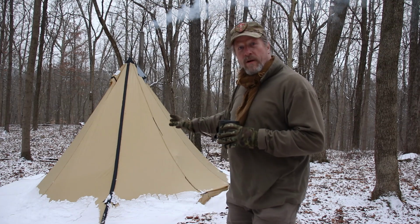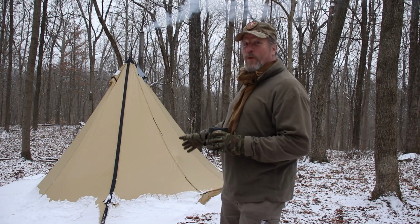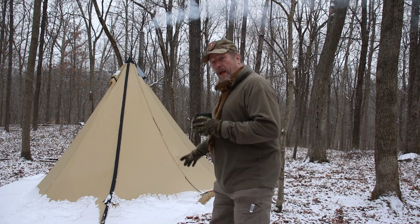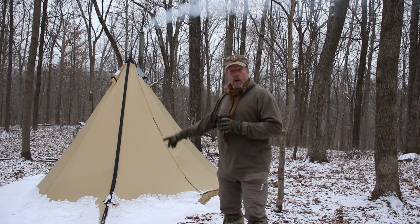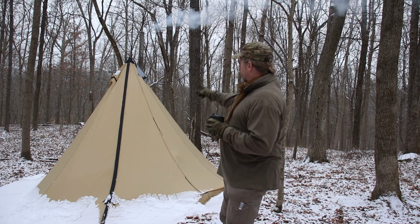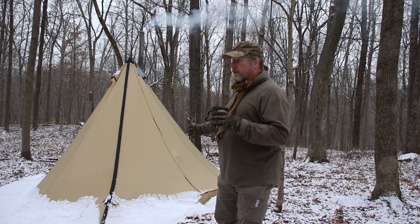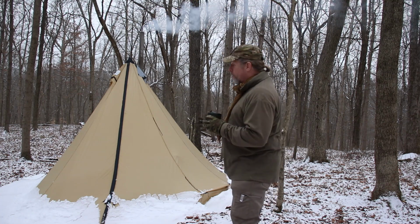Now from this angle, compared to the one you just saw, you can definitely tell that it's really an oval, the way the floor is laid out, because I've had to stretch it out, and setting it up in the dark didn't help. But anyway, the tent has 2 floor-to-peak openings. I want to play around with some ideas in the summer of rigging up some tarps on the very peak, and pull them out, one as a vestibule and one as an awning, basically. And I think that'll be pretty cool. I'm looking forward to playing with that.